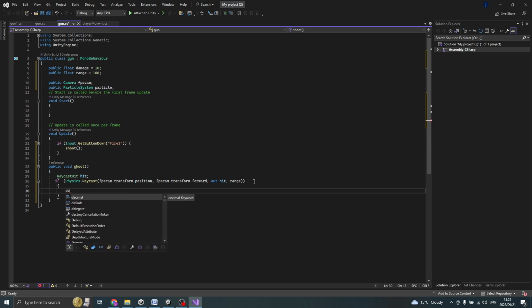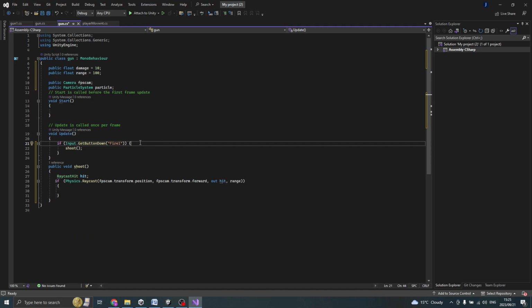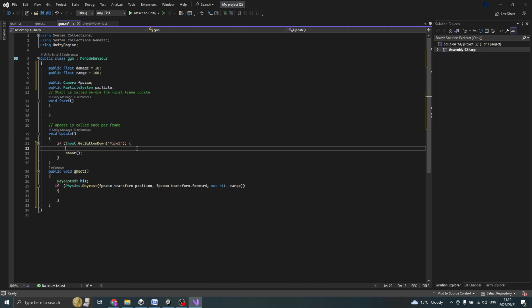I almost forgot something. Sorry. In the Update method, if the shoot button has been pressed, we want to play the particles, so particles.Play.